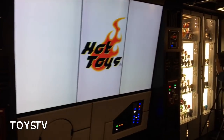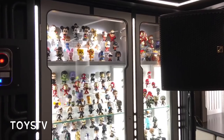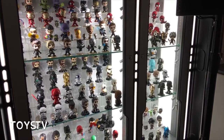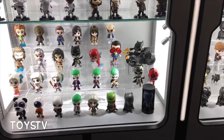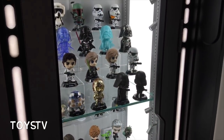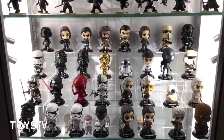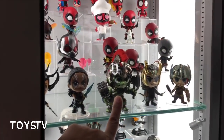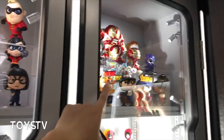Moving across to the other side, we have almost the full collection of their Cos Baby range — it's very extensive; they definitely have the majority of it on display here. This is something for the kids that gets them into the addiction — starting with Cos Baby figures, then mum and dad, they'll want the bigger version when they're older. So they move from the Cos Baby range up to 1/6 scale, maybe quarter scale — not only static poses but action poses. This Hulk from Thor Ragnarok is pretty funky.